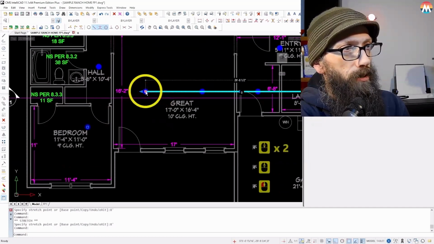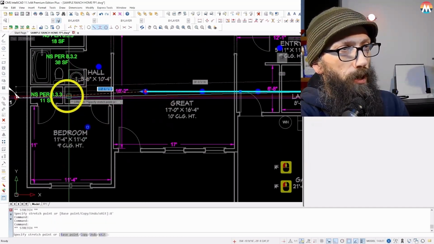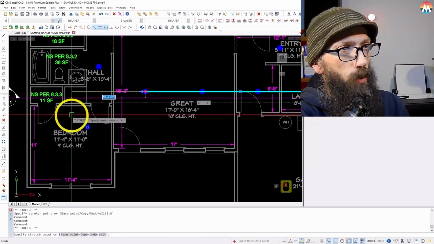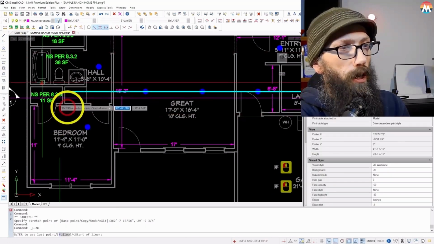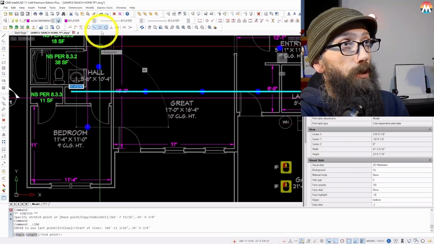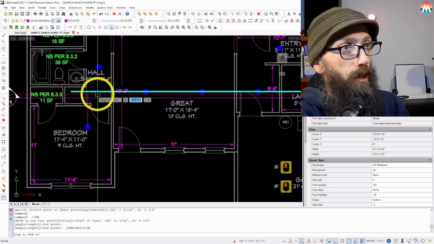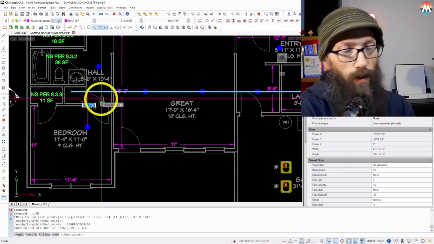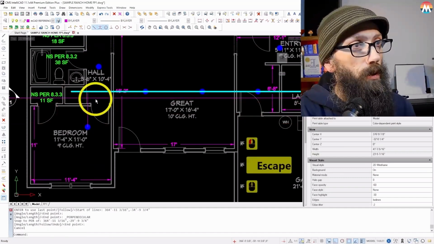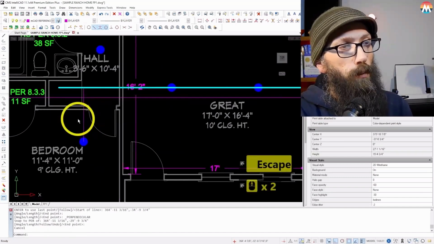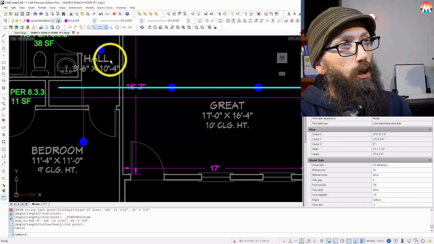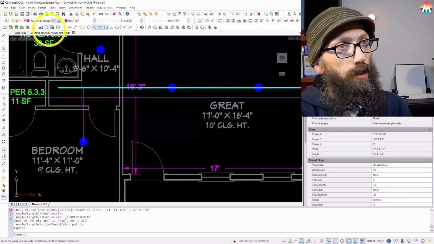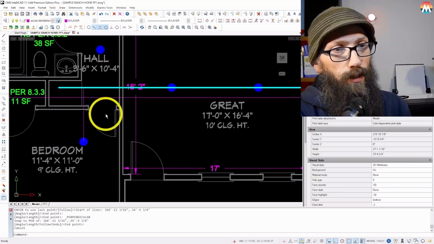Now I'm going to select this line, I'm going to grab this grip, and I'm going to bring it past while I have ortho on, so it's staying straight. And now I'm going to draw a line from the center of this sprinkler, perpendicular to that line. Now I'm going to hit escape. Now I forgot that I was in the mCAD reference layer, and I want that to be a pipe. So I could select the line and change it like I did last time.